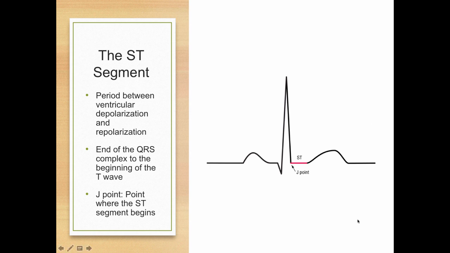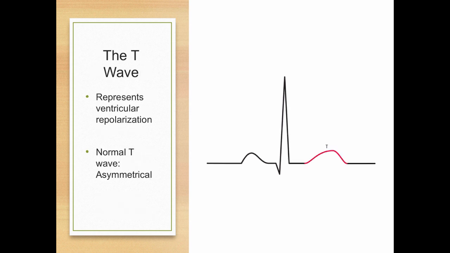But there it is. So QRS comes down, comes into the ST segment. Where it comes in is called the J point. And later on, we're going to focus a lot on the J point. But right now, just know that where the QRS comes into the ST is called the J point. For whatever reason. Because it's alphabetical, and J obviously comes between R and S. Because it's J.